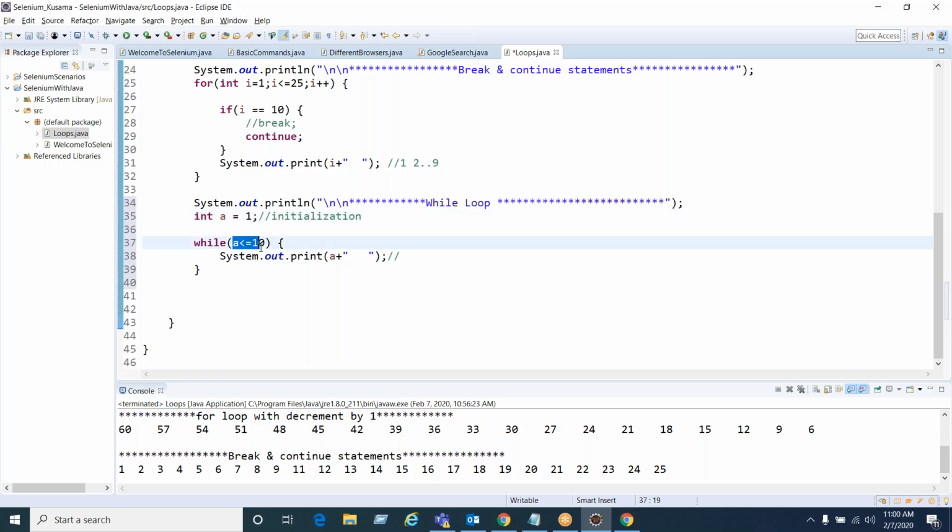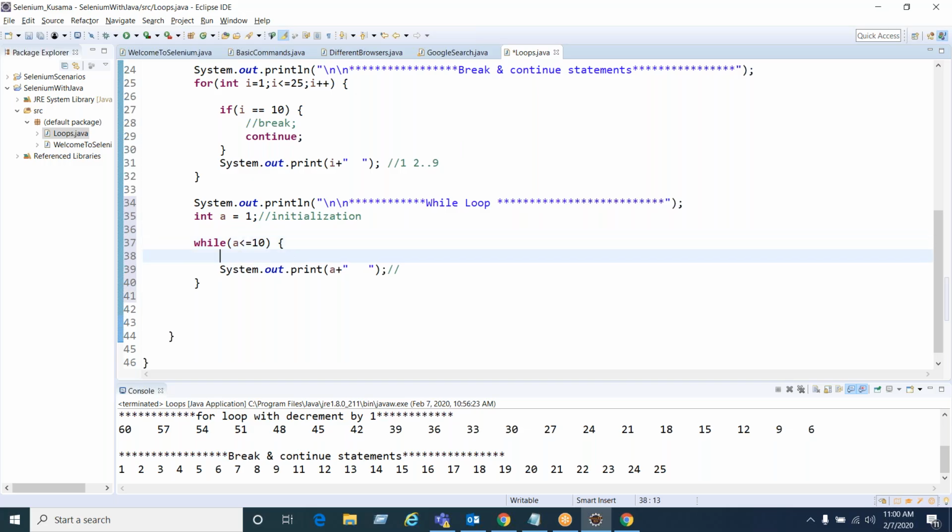Now here the condition is a is less than or equal to 10. So 1 is less than or equal to 10. The condition is true. If the condition is true, it will come inside the block. Now it is printing the a value, which is 1.